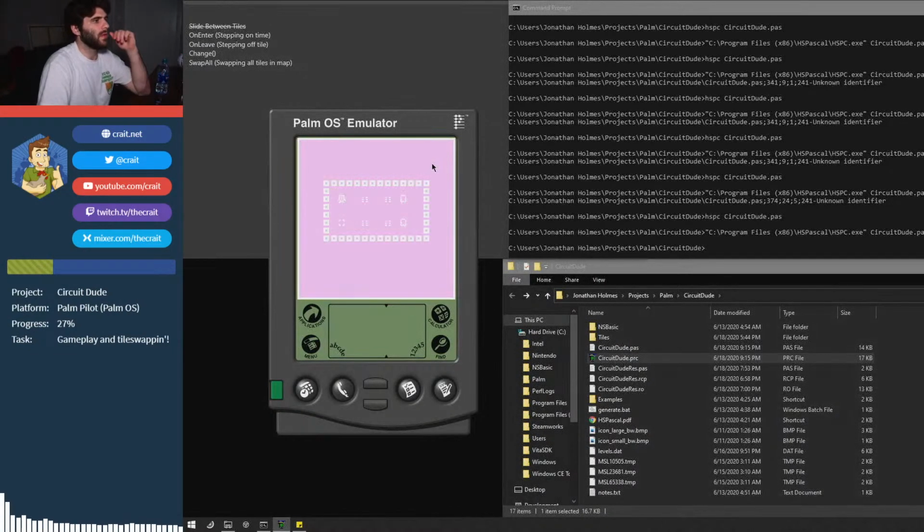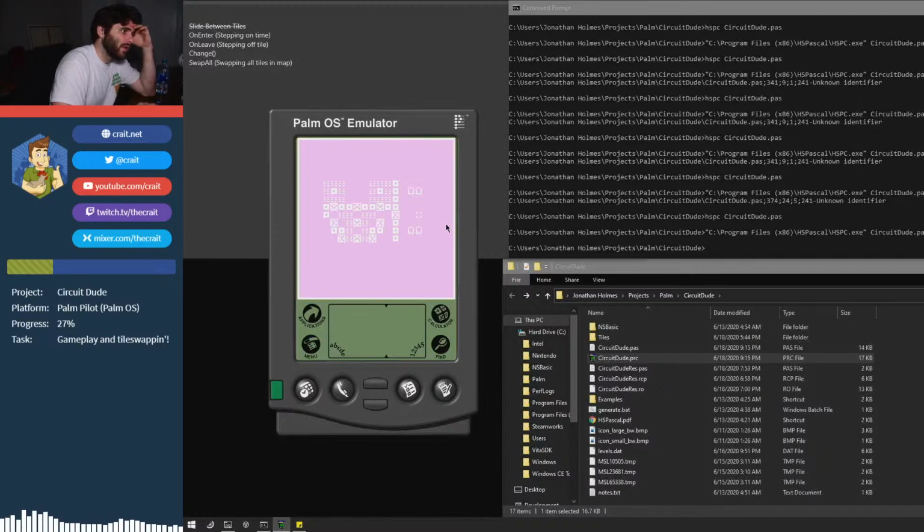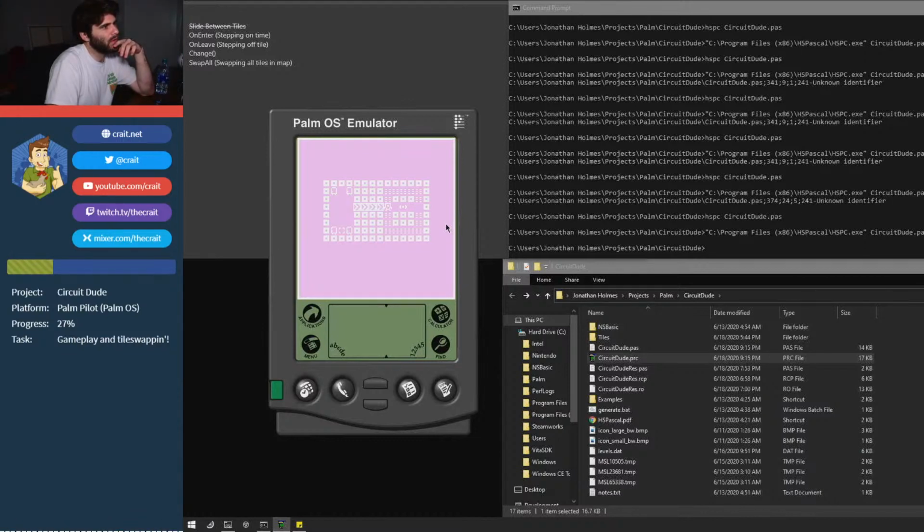Alright, so let's do this. Let's move. That still works. And let's go ahead and see that level with the button. So I should be able to step on it, and it should reverse the direction of this tile, of this conveyor belt. And it does.